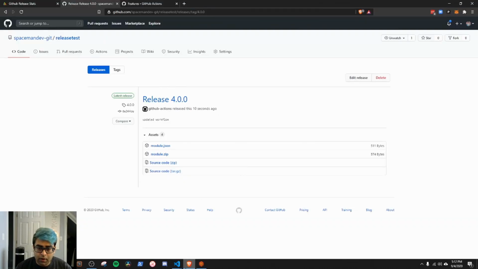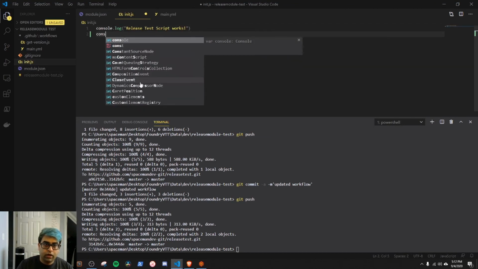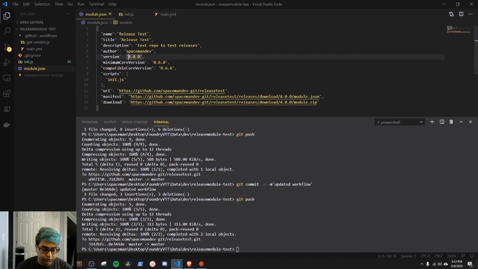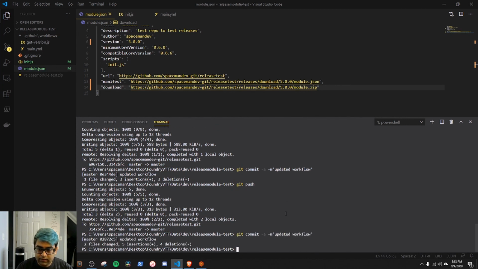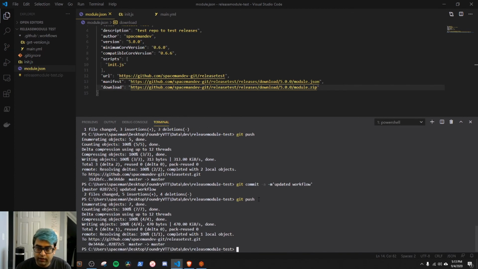And whenever we push to this repository, if we go and change our version number, so say we added some more code, console.log, some new code, and we updated our module version to version 5. We have to update these to 5 as well. And we can go ahead and git commit, git push, and then it'll create the 5.0 release and attach those objects directly. So this is a really cool way to automate that manual process that we did before using GitHub Actions.